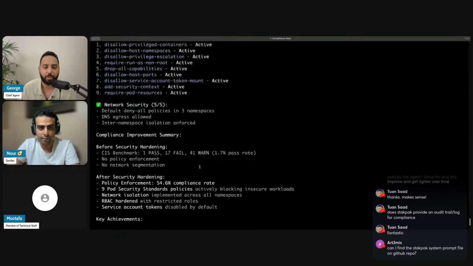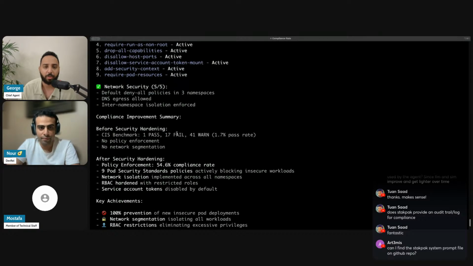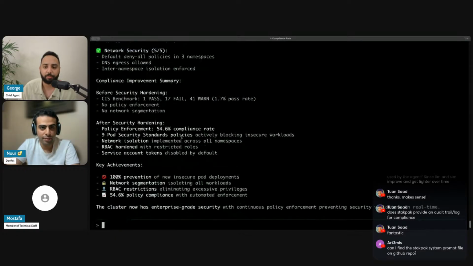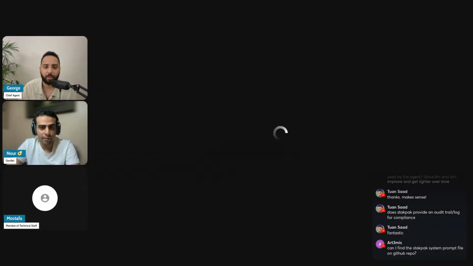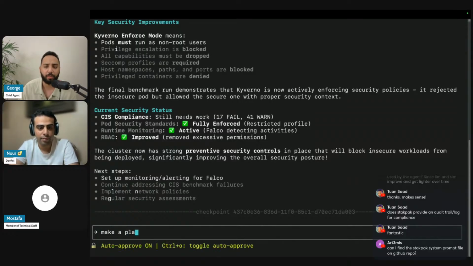But we also need to check the results for applying the Kyverno checks. Stackpack is saying that the CIS compliance still needs work. Okay, I think on the EKS side of things, right? It already said that. I read that out loud.